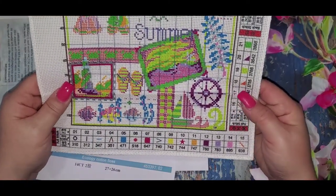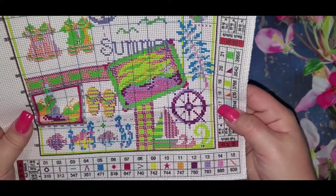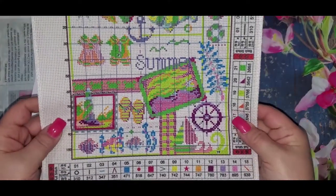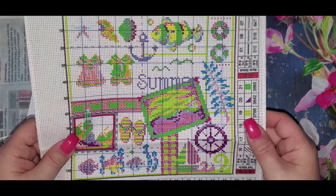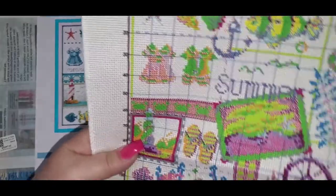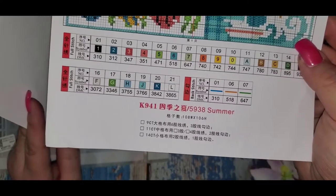So that's the summer image — 21 colors. Over here you get your symbols, and you also have back stitching. This is a full stitch design. The image is printed really nicely; this company does a great job with stamping. It's small enough that you can put it in one of those small snap frames or just hold it in your hand, which is probably what I'll do.